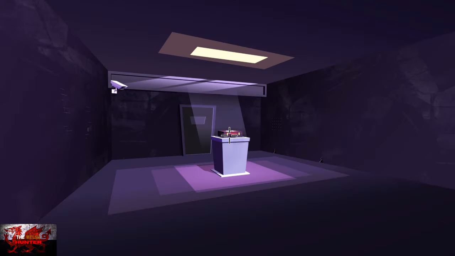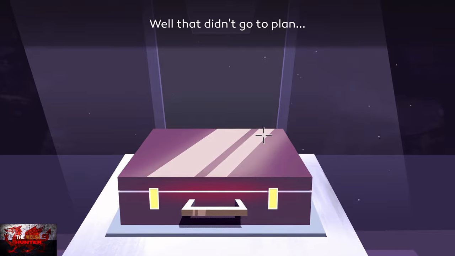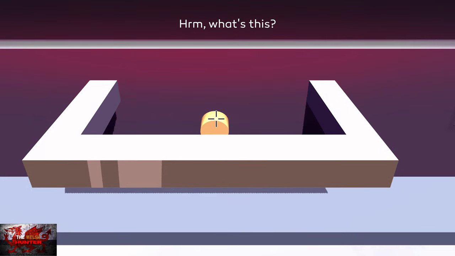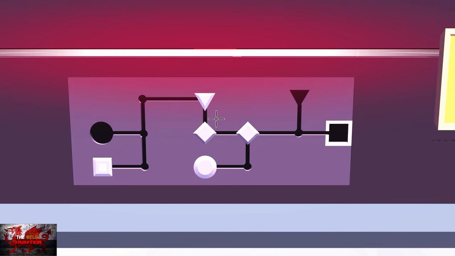So, on to El Rubenita's trap. Let's click on the case a couple of times here until we can see a yellow button just behind the handle. Give that a little push. There we go. Now we have to solve a little puzzle.